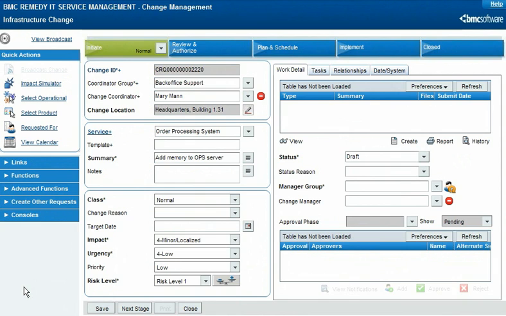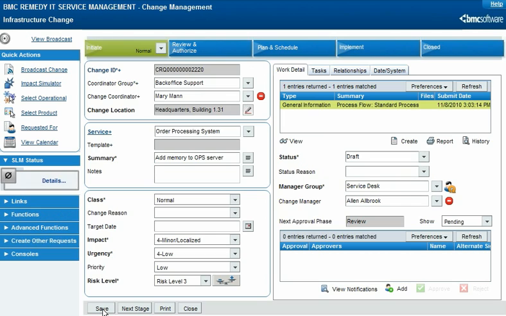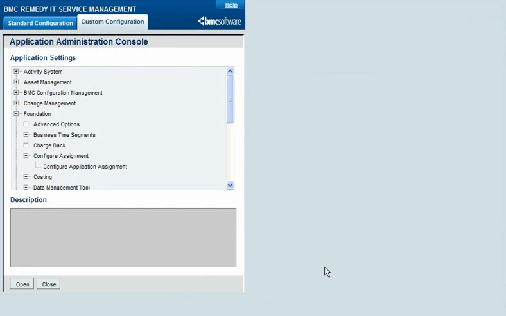Assignment routing automatically assigns a request to a support group based on the attributes of the request. It runs when a new request is saved and when a user reassigns an existing request by using the auto-assign method. For example, when Francie Stafford saves this new change request with no assigned group or assignee, the system automatically assigns it to the Service Desk group and Alan Albrook. You configure assignment routing separately at the group and individual levels.